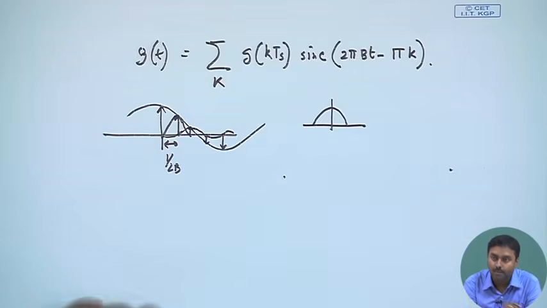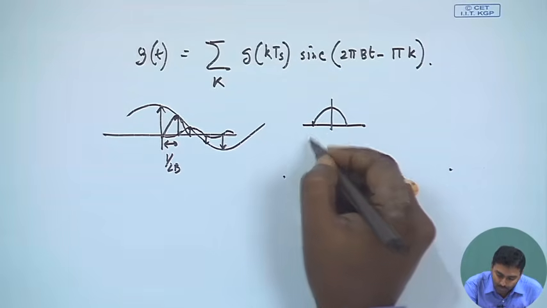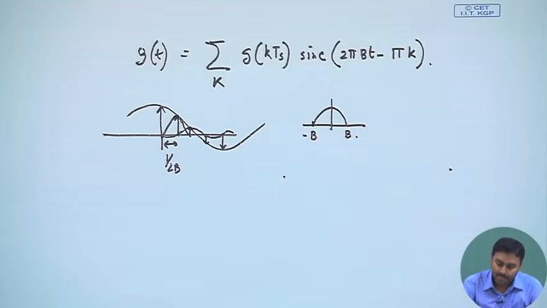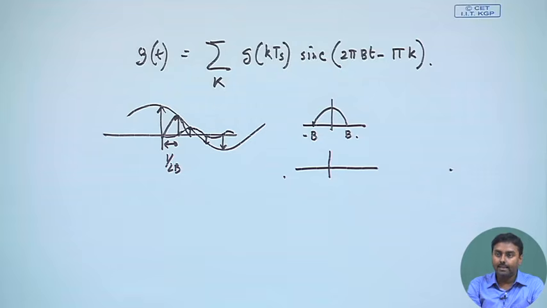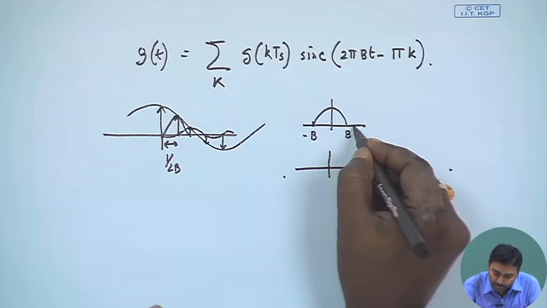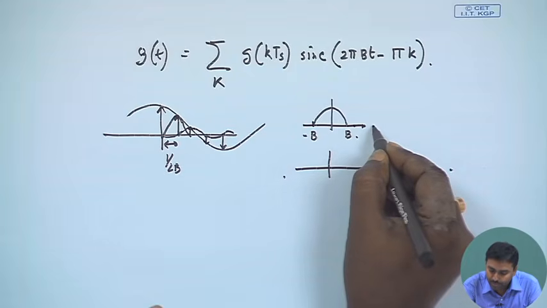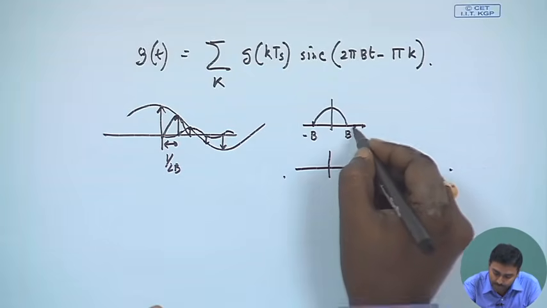This is something we should have in mind whenever we are doing it, but remember it can only be done if we are following the Nyquist criteria, otherwise there will be distortion, okay. That particular distortion is called aliasing in the literature. So, whenever you have a band limited signal, let us say from minus B to plus B, and when you are sampling, the sampling frequency is less than 2B. It should be beyond 2B, but here we deliberately put it lower.